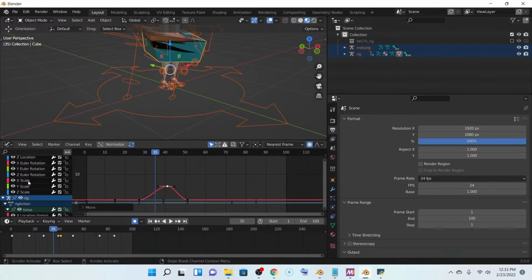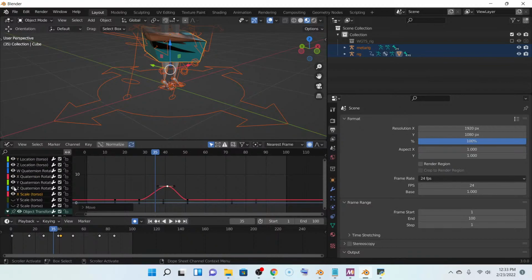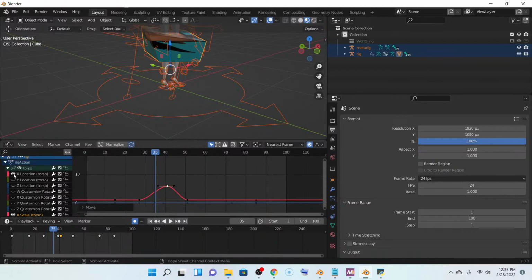But to figure it out, you have to isolate. So let's isolate and shut off everything else, and see if that's indeed the X axis. Yep, it's the X-axis torso scale. So you don't actually have to shut everything off because it highlights in yellow. But let's just shut off everything now and see what happens. We're getting rid of everything and anything that isn't it.